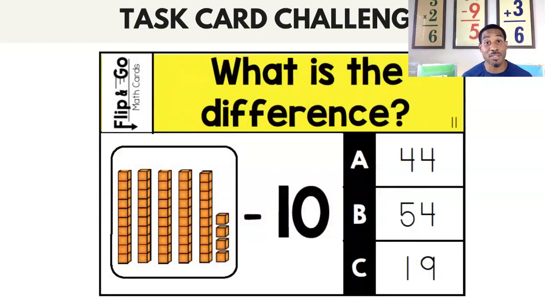So Bryce has 2 options. He'll read the question and he'll either pass, or he can answer the question. So Bryce chooses to answer this question. It says, what is the difference? So Bryce looks and says the difference is B. And you'll say, all right, Bryce, well, tell us how you got that. And Bryce said he still believed that that was the answer. So you'll say, okay, great, as the teacher. You'll say, great, Bryce, that was a nice try. However, that is not the answer. Since you didn't get that answer correct, then you get to pick who will be able to try to answer that question correctly.